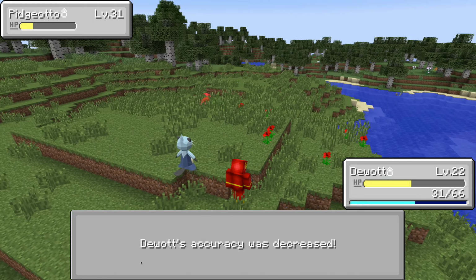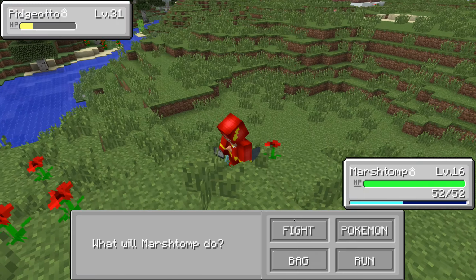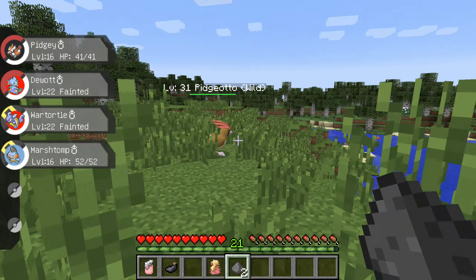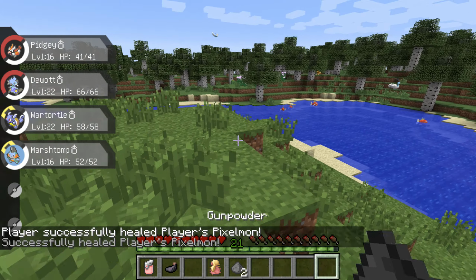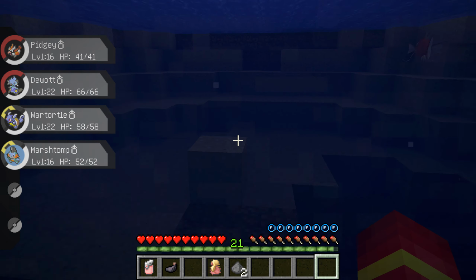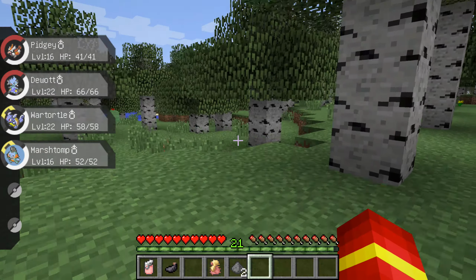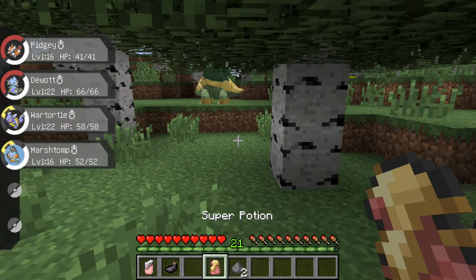Come on, do what? Damn. No. What? What happened? Okay, so we found a grotto. But I don't think I'm going to be able to capture it because I don't have... I do have Pokeballs. It wants to fight all the way.